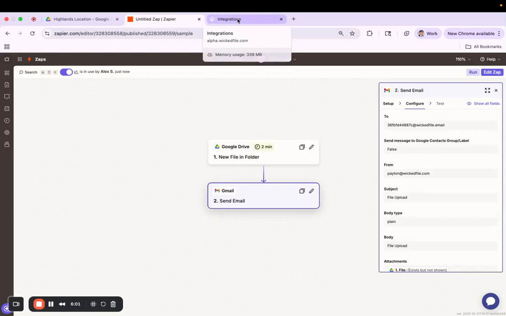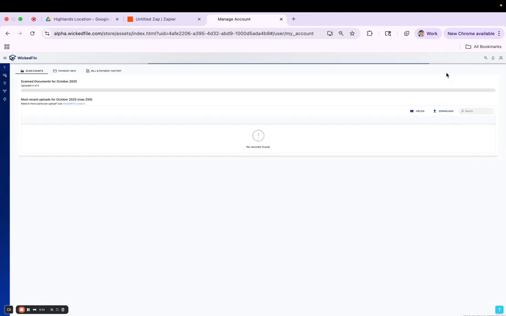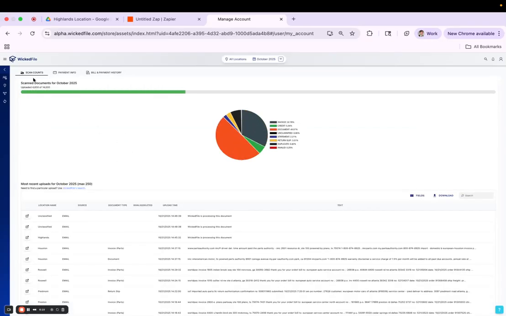The last step I will recommend you to do is head back to Wickedfile. If you can see the person icon in the top right, you're going to want to click on that, click on Account, and under this little Scan Counts tab, this is going to show you every recent scan in order by recency. So you can see the upload times, a lot of these are recent. The source should say email, so there's a lot of emails that have been coming in. These are all just separate uploads from separate emails, but I want to make sure my Zap is working. So it might take 5, 10, 15, 20 minutes for that file to come in and get uploaded, but you can hit the refresh button and keep an eye out and make sure that file is getting uploaded into Wickedfile to make sure your Zap is good to go.